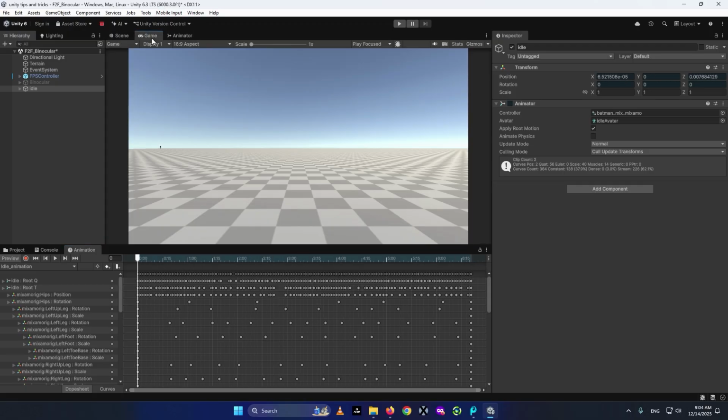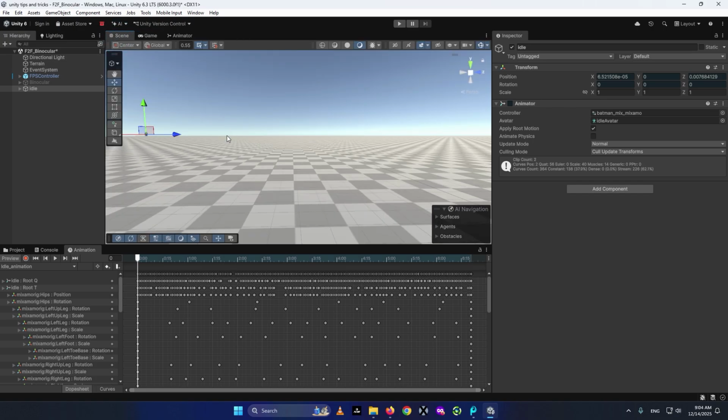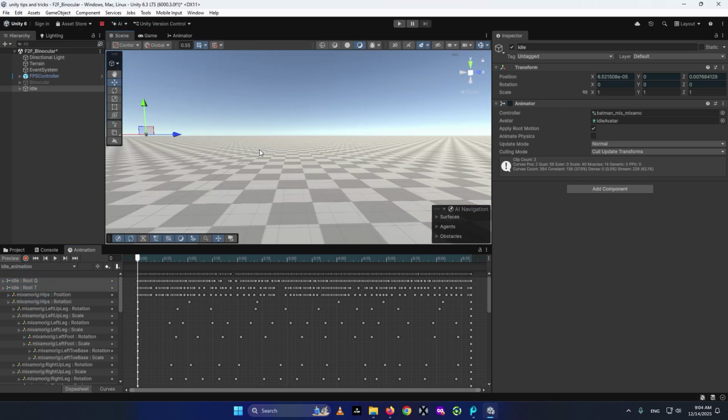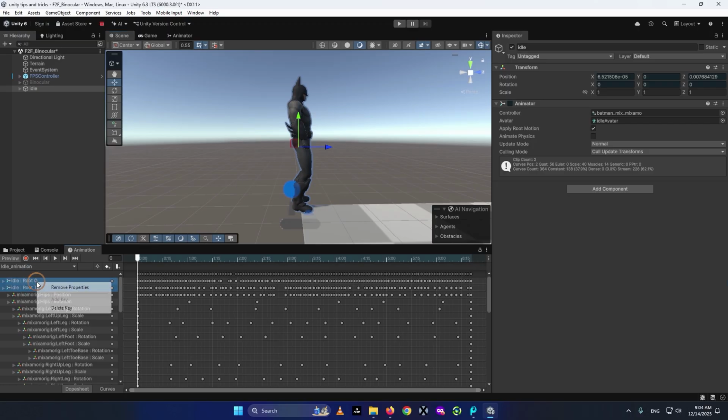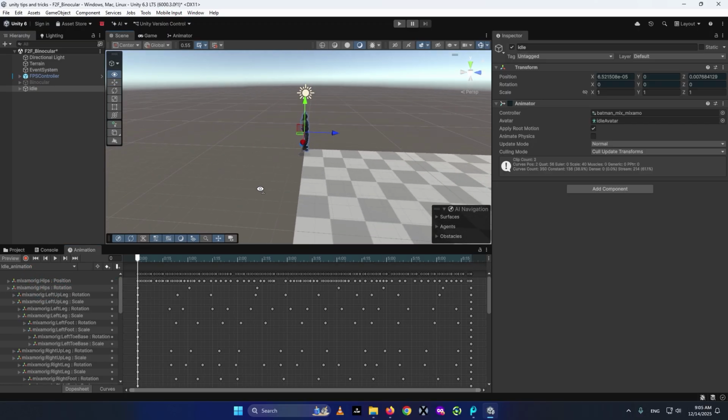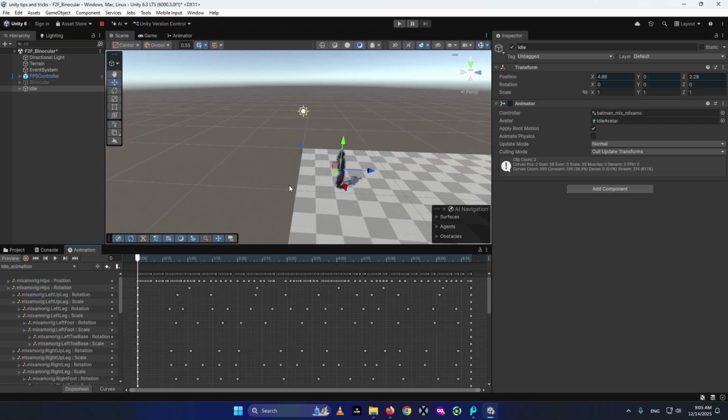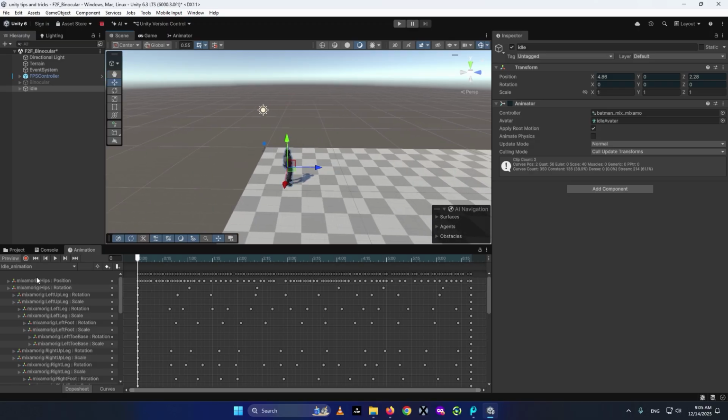Now we can go ahead and check the animation out. As you see, the model had the root Q and root T, which made it go that way. We can just delete these two properties and we can move it around. The reason it went there was because of these two keyframes, properties that we had inside our animation. I selected them and deleted them so the animation wouldn't control the whole model's position. Now I can put it anywhere I want and I can just run the animation.